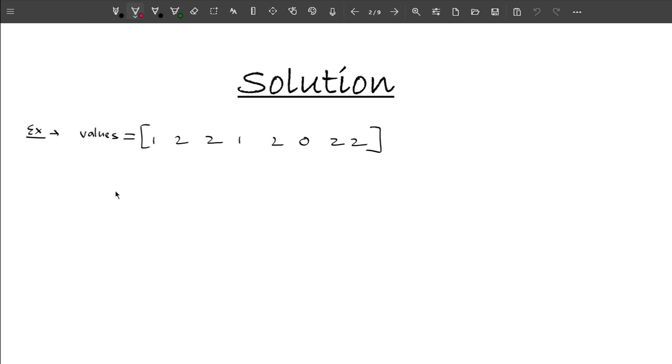Okay, so here I have written the same example as given in the problem statement, and first of all let me try to solve this example and then I will talk about the intuition, right? According to the problem we have to segregate 0s, 1s and 2s in the list, and we have to get every 0 first, then we have to get 1, then we need to get 2. So I have 0 one time, so I'll write 0. After this I have 1 two times, so I'll write 1 and 1. After this I'll get 2 how many times? 5 times, so I'll write 2, then 2 again, then 2, then 2 and then 2, right?